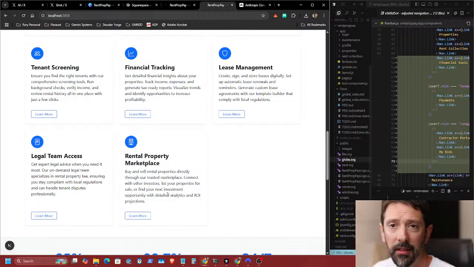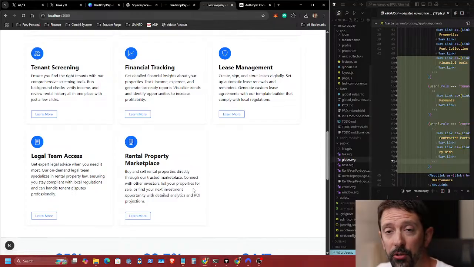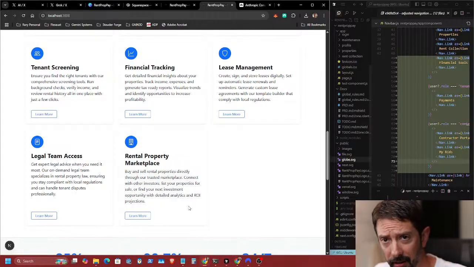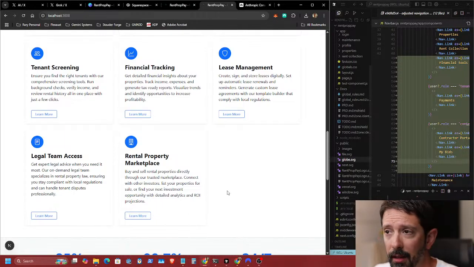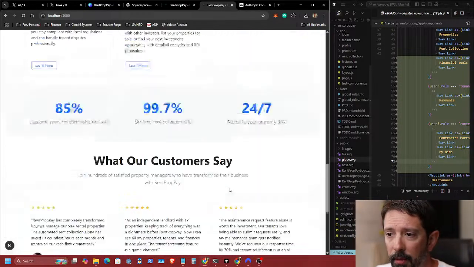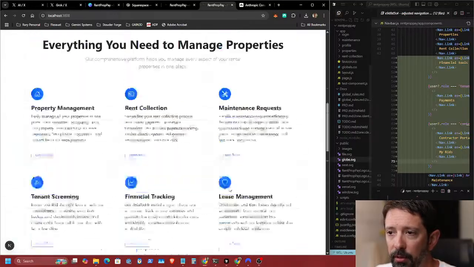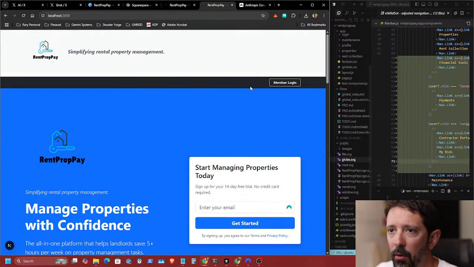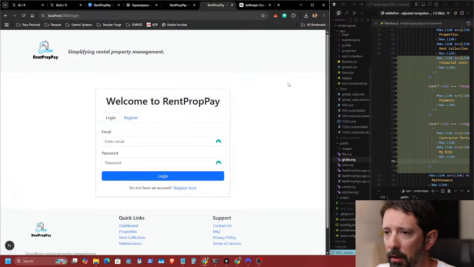You'll be able to list the entire portfolio in our marketplace and know that you can sell your portfolio to other investors that understand the business. While as an investor, if you're just getting started, you'll have access to buy some of these properties. I think it's great. And so we just have some placeholders here. And we're going to go through the member login right now.